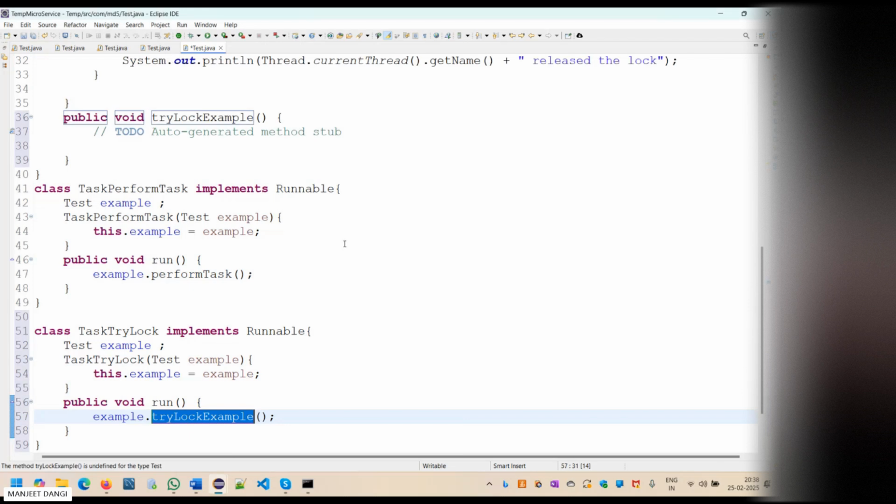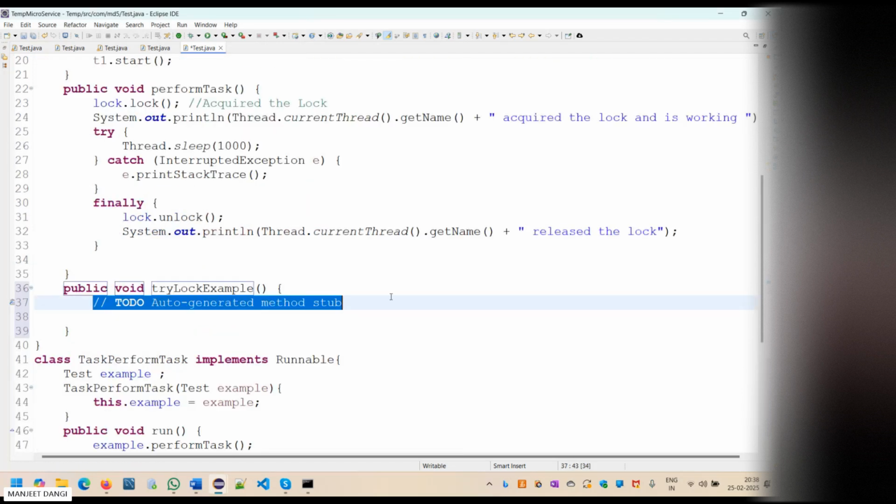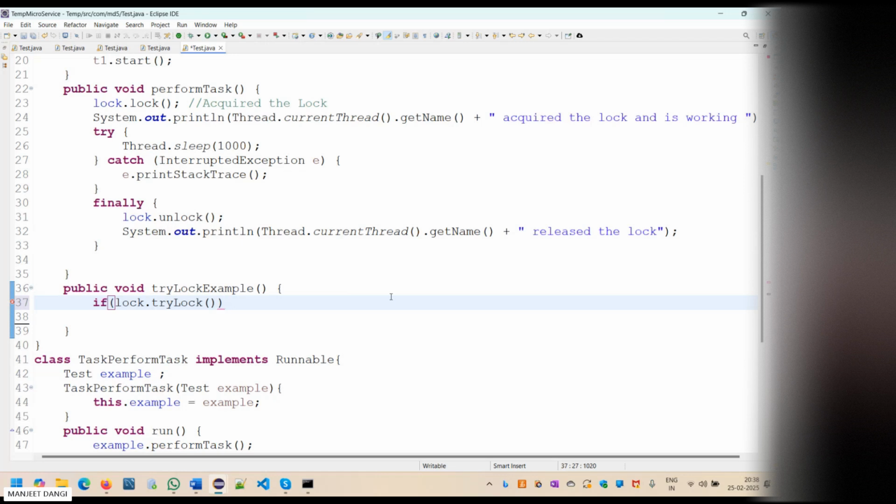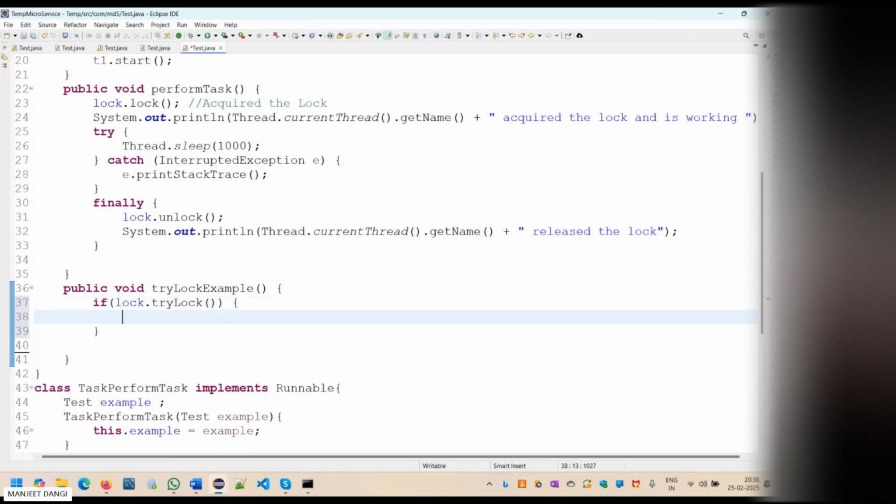Okay, let's create this method. This is the method we have created. Here also let's play with it now. This is try lock. What I'm checking first is if lock dot try lock. It will give me an answer in true or false.